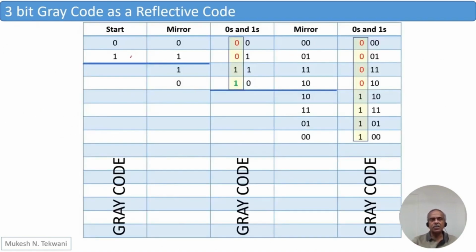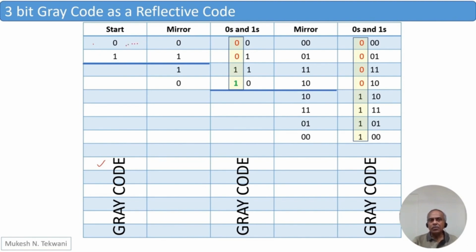Now let us start this example. In this, we have a 3-bit code that is being generated in the last column. But let us start from the beginning. We start with the 2 bits 0 and 1. These 2 bits, we can see they differ in only 1 bit, and therefore we can say this is the simplest Gray code that we can generate, which is out of 1 bit. Now, how do I extend this to a 2-bit Gray code?